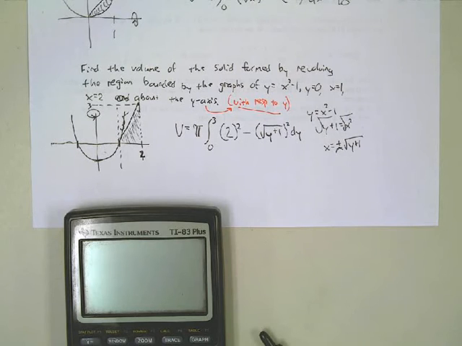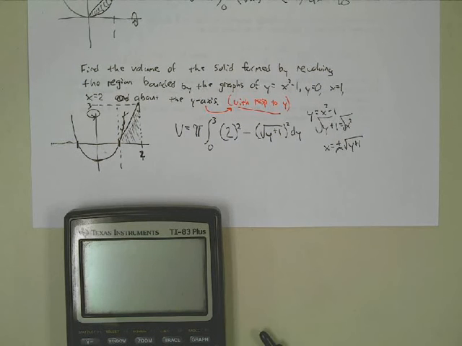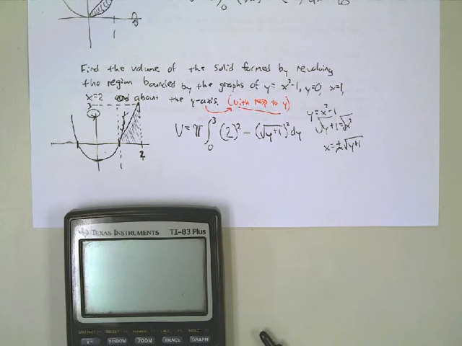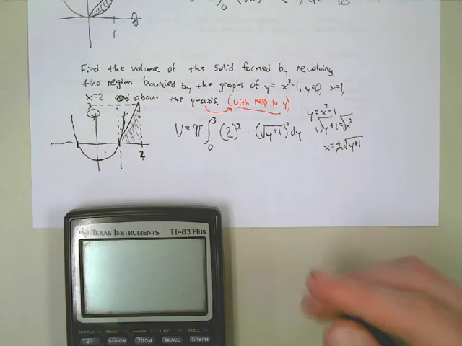But oftentimes, this setup alone is more points than the answer itself. The answer itself will only be worth 1 point, but the setup with the limits of integration and the integrand could be another 2 points. So you could get more points for setting it up correctly than getting the actual answer itself. Now, granted, you still want to try and get the answer because that's another point, but you can often get more points just by setting it up correctly. But obviously, you want to get all the points you can.